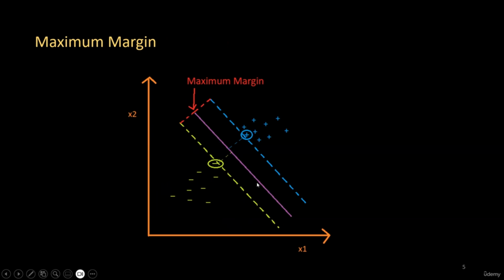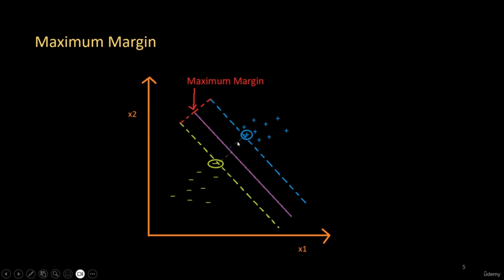Why is this line the best line? Because it has maximum margin on both sides of the data set, that is, on both labels of the data set. Here we have the negative class of the data, and here we have the positive class of the data. This line has a maximum margin on both sides, and this maximum margin is calculated with the help of data samples. Here we have a data sample in the negative class, and here we have a data sample in the positive class. The distance of the nearest data sample to this line is called the margin, and this will help us to create the maximum margin.